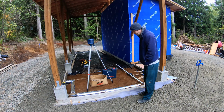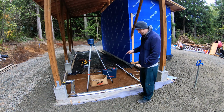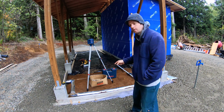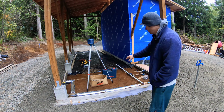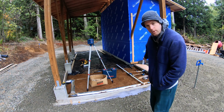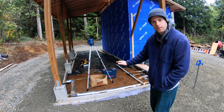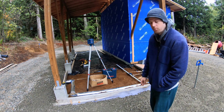Getting cold. Okay, so today, first thing I'm gonna do is mix up some concrete and pour it over the weaker sections of the pipe, and let that set up, get hard. It'll protect it during the main pour.